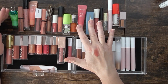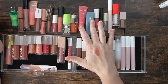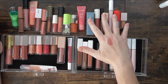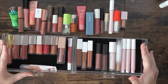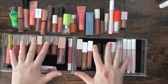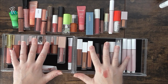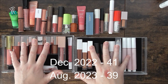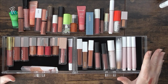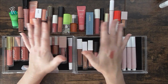Maybe this will go in my rolling 10 pan project, because that's a long-term project. Anyway, how many times can I say project? These are the ones that are in my lip service bag that I can possibly pull for that. So altogether, I started off in January 2021 with 27 lip gloss and oils. And last time, I had 41, and now I have 39. So it is going down, but that doesn't mean it's going to stay this way, because one of my favorite categories is gloss and lip oils. So this is where I'm at so far.